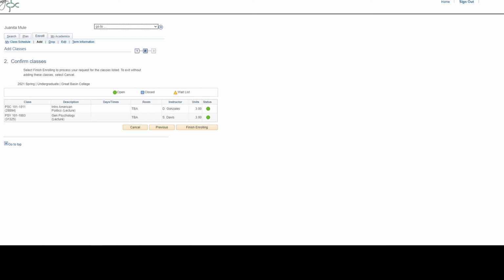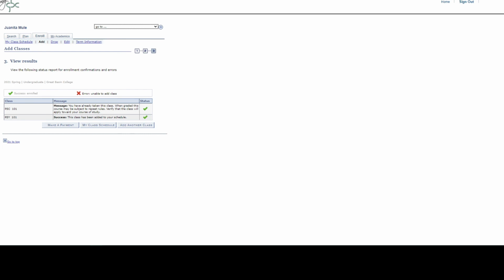So in order to officially enroll in these classes, we will have to click on Finish Enrolling. You will see now that we have successfully enrolled in both Political Science 101 and Psychology 101 because it has been indicated with a green check mark.